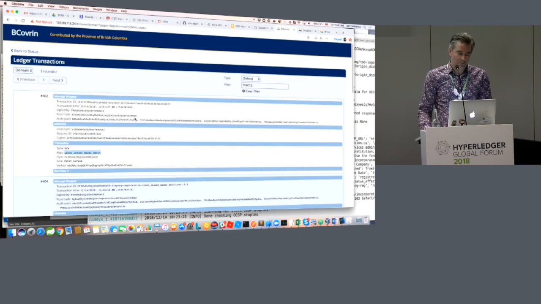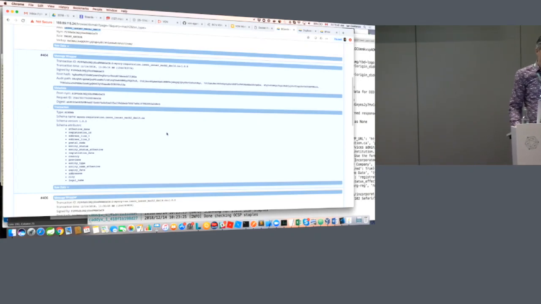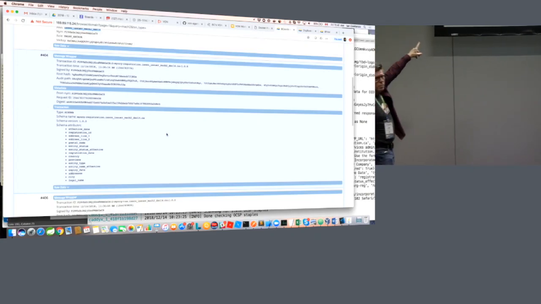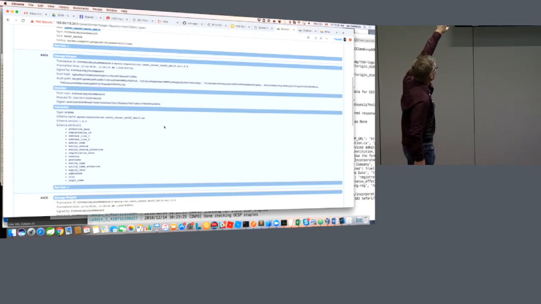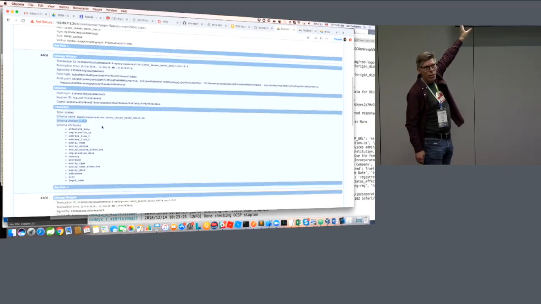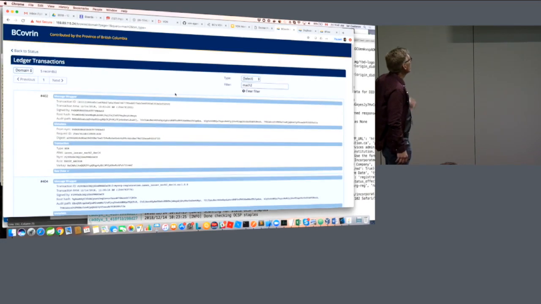So just to go through the schemas, for those who haven't seen this type of transaction, this is a transaction on the Indy ledger that is saying that a certain DID, which was the previous one that we showed, wrote that schema, and the schema has a name, a version, and a set of attributes. Right now, that's what a schema is for a credential on Indy. Just that little bit of information.